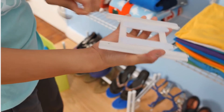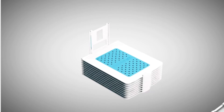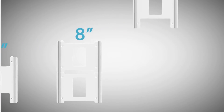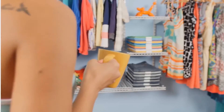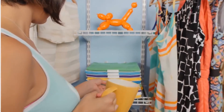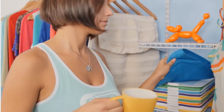Easy-to-install brackets magnetically align the slides into organized stacks. Their modular design allows them to be combined to accommodate any height. For the first time, you now have the tools to keep your entire wardrobe in order. Start your mornings off right and focus on the bright opportunities in each new day.